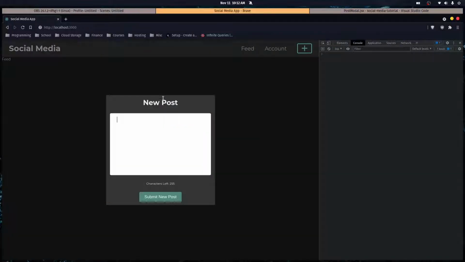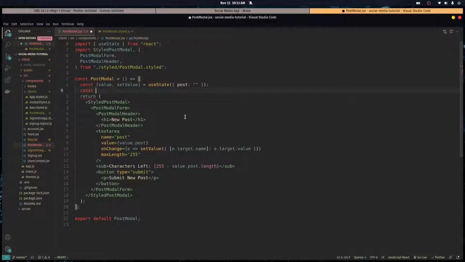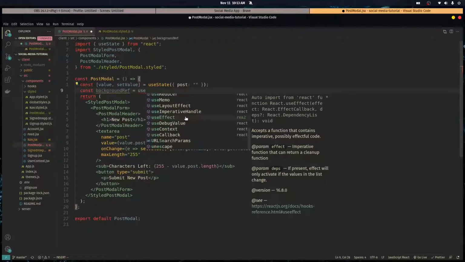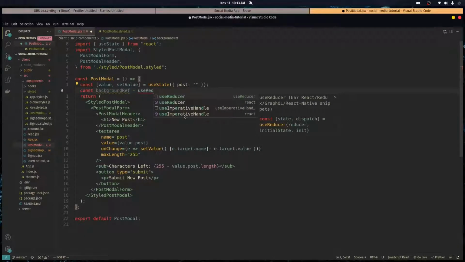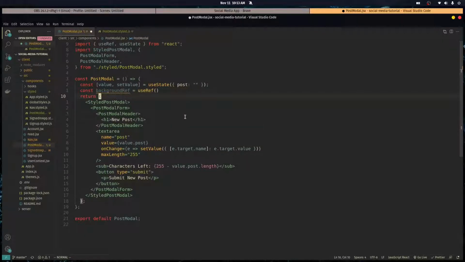So we got that done, but how do we exit this modal? Well, we want to make it that when we click the background, it exits. So let's go over here and use ref. So background ref equals use ref. And so we want to do that here. The ref of the background is background ref.